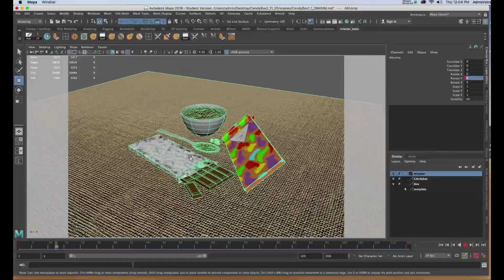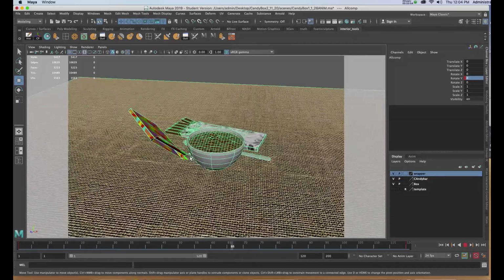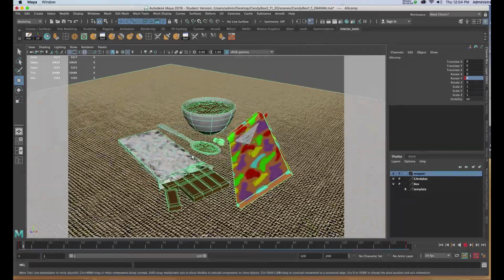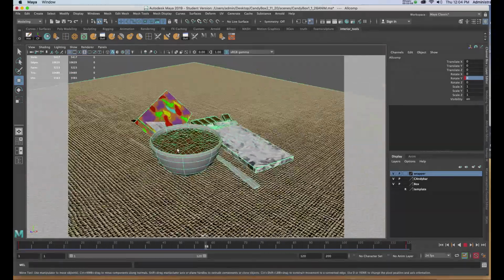Now that I roughly have what I want, I'm going to preview it with Playblast. So I'll stop the animation.